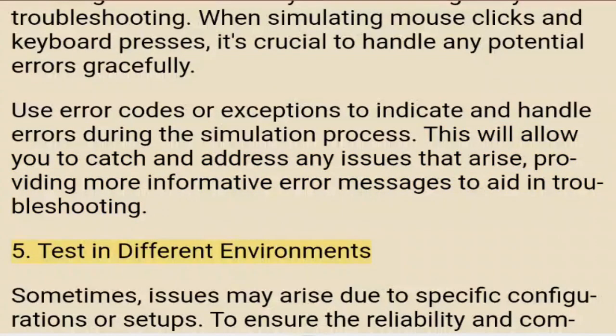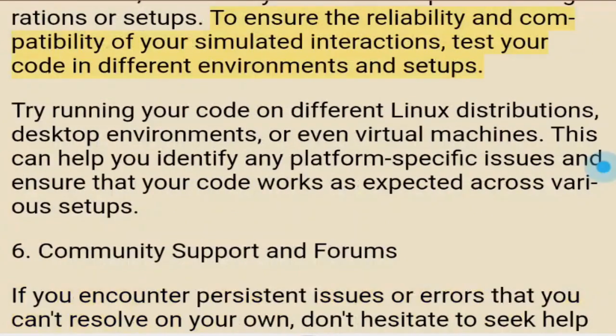5. Test in different environments. Sometimes, issues may arise due to specific configurations or setups. To ensure the reliability and compatibility of your simulated interactions, test your code in different environments and setups. Try running your code on different Linux distributions, desktop environments, or even virtual machines. This can help you identify any platform-specific issues and ensure that your code works as expected across various setups.